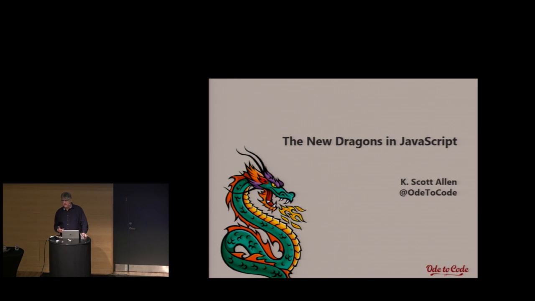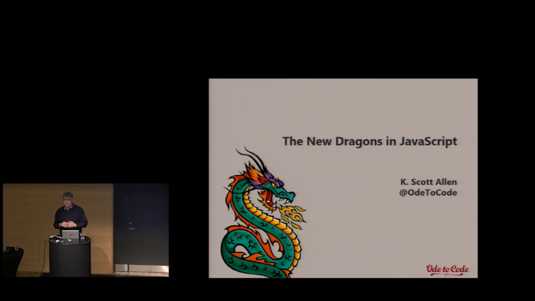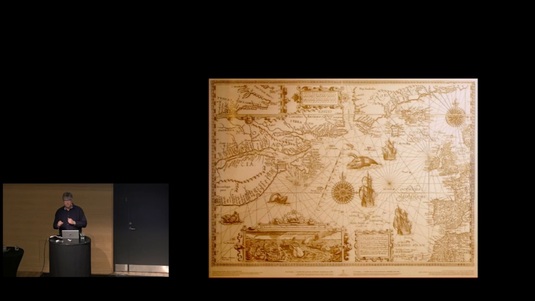I started working with some of the features that were being defined for what was at that time ES6, but what we came to know as ECMAScript 2015. I started working with them actually in early 2014, around January of 2014, because I was very excited about these changes to the JavaScript language. The beautiful thing was if you were using a transpiler tool — like back then there was Traceur, and there was Babel — when you compiled your code from ECMAScript 2015 into regular ES5 code, you could run it in any browser. I saw a lot of advantages of trying to get ahead of the curve and use these new features of JavaScript. But then I realized over the last couple of years there are consistently areas where people run into problems with these new features.